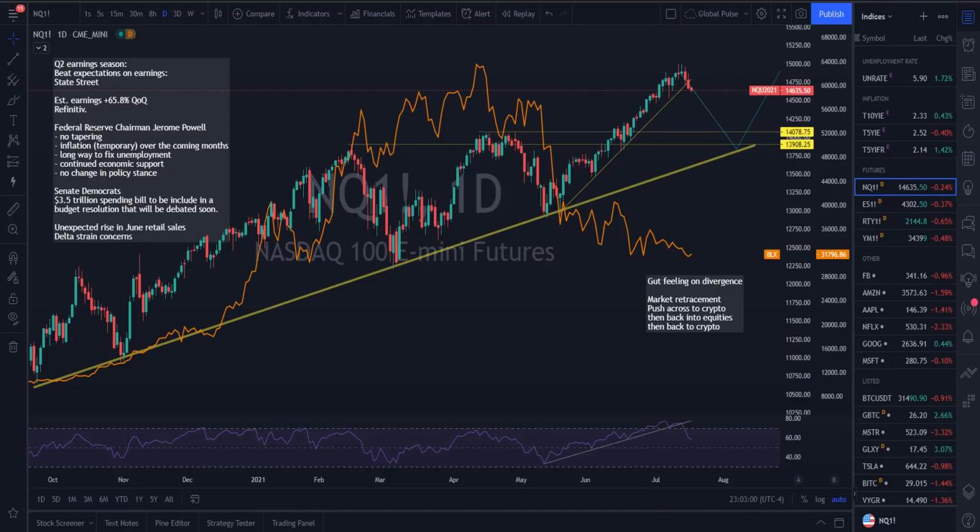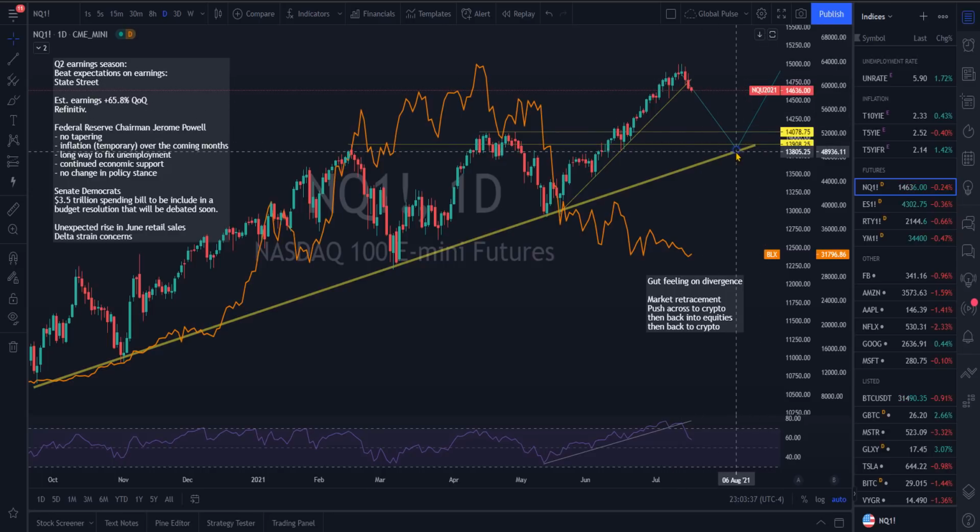About 4 or 5 days ago, I mentioned this is the NASDAQ 100. I had a gut feeling on this divergence. This is the price of Bitcoin in the gold. The NASDAQ 100 has got a very good support level. I said about 4 or 5 days ago that I believe what will happen, we'll get a natural wave in price. Prices always moving up, then down, up, then down, up, then down, up. Of course it's got to come down. It's just natural. I believe it will hit support and keep on going.